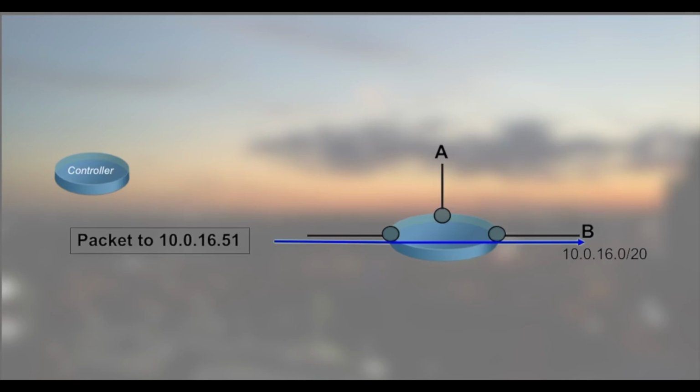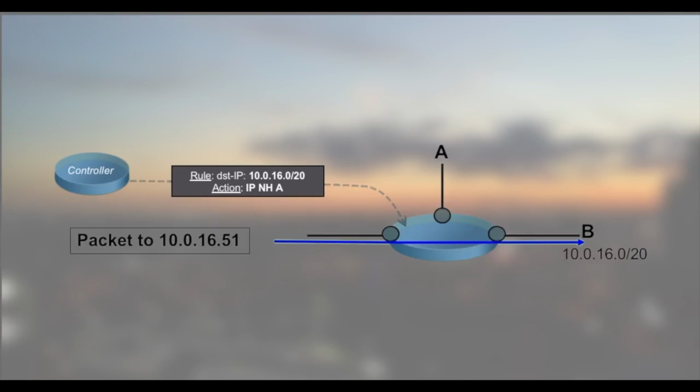Before we move to the configuration, I need to mention a feature which will simplify your designs significantly. Packets targeted to 10.0.16.51 are flowing from left to right following the best route available in the /20. A BGP Flowspec controller injects the rules diverting the traffic targeted to the same /20 to another device. The Flowspec rule will take precedence over the routing, and the packets are diverted to A. If A is a system on a stick, like a DPI appliance or a DDoS scrubbing device, the packets are stuck in a routing loop until we reach a TTL limit, and we drop them.